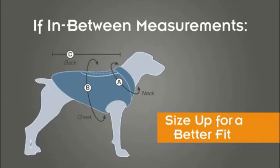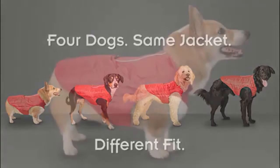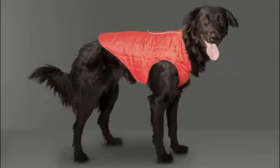comfortable. Keep in mind that dog apparel, just like human apparel, fits dogs differently, even if they have the same basic measurements. For example, these four dogs wear a medium loft coat. For the corgi, the coat looks longer because of his wide neck and broad chest. For the retriever mix, the coat looks shorter because of her narrower neck and longer torso.